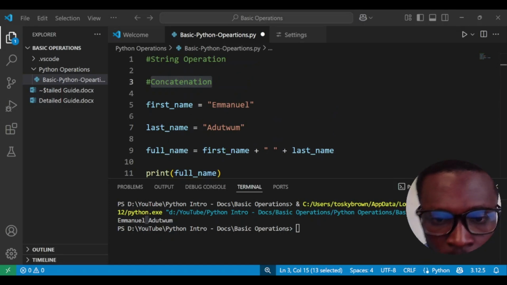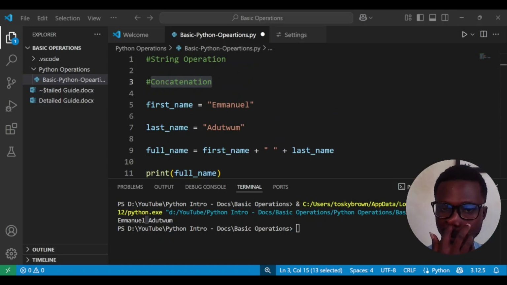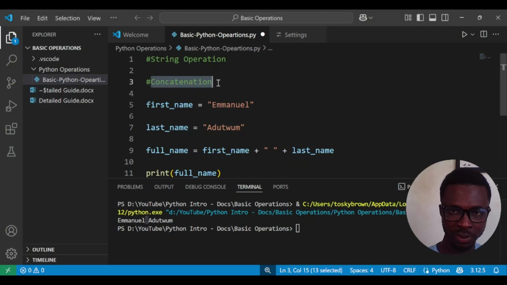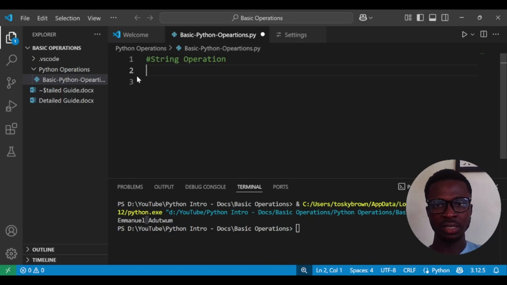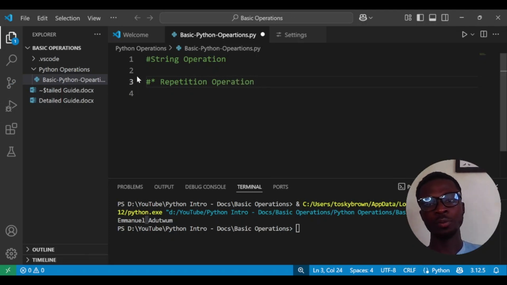And then another operation is the repetition operation. With the repetition operation, you use the multiplication sign. That is this, and that is the repetition operator.